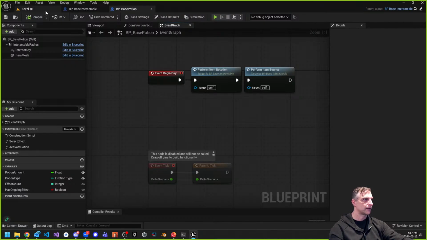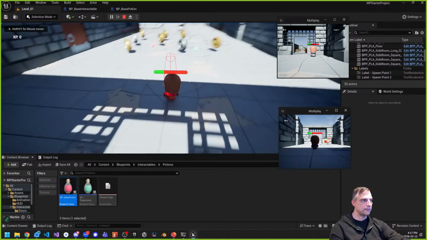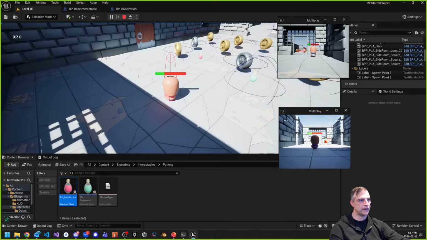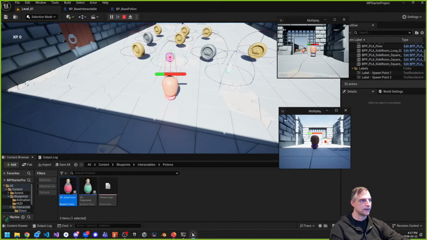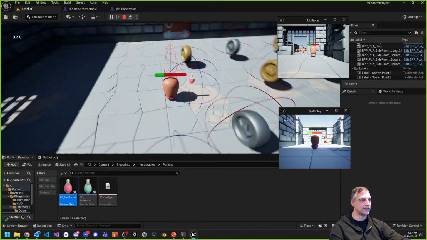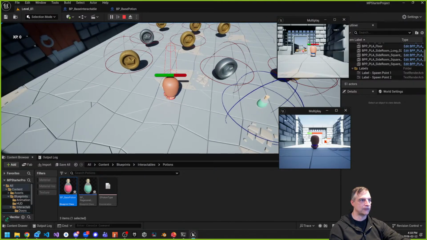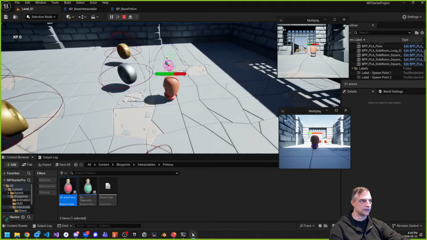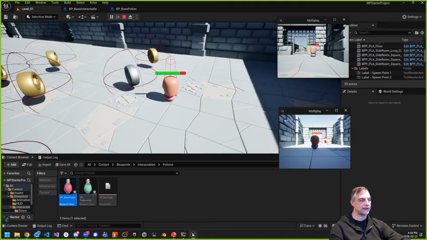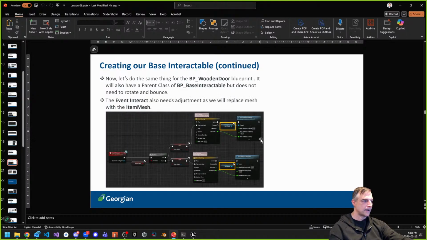Compile and save. If I do this now, and if I press play, we'll see that my potion is right there, and it bounces up and down. Yay. Now, here's the trick. If I go near enough, what I want is when I'm interacting, then I want the E to come up. That's what I want to do. I can still interact with it. It'll still give me the effect that I want, right? That's something that's happening still. But I don't want it to interact the way it would before. So far, so good. We've made this work. Back to where we were.